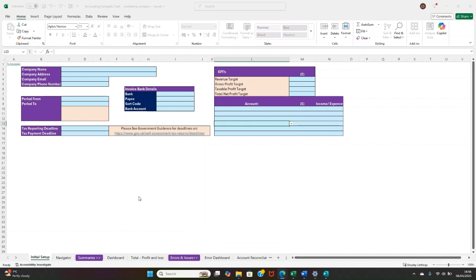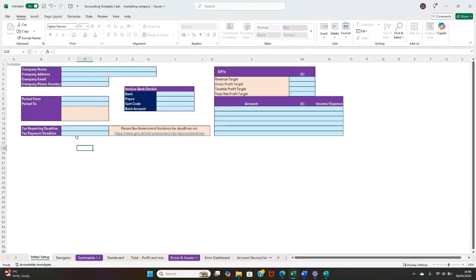Okay, in this section, I'm going to show you exactly how you would set up your own company's accounts from downloading this workbook straight from Etsy. So, firstly, I am going to fill in the initial information.